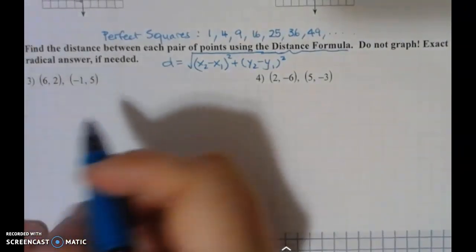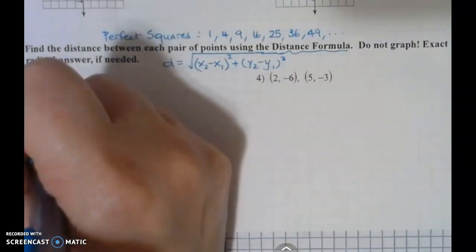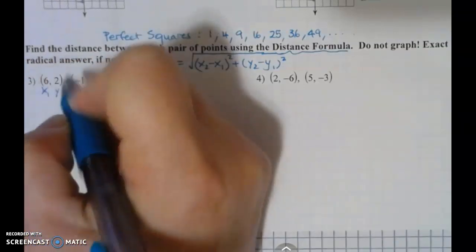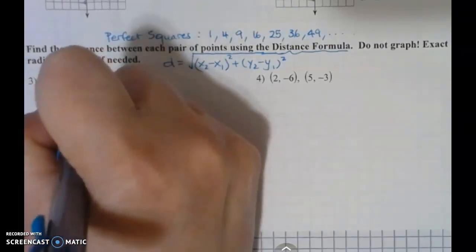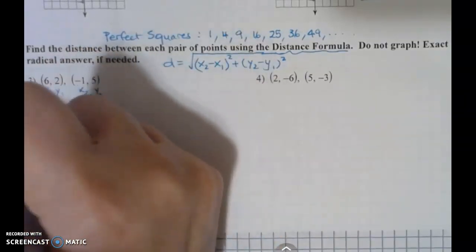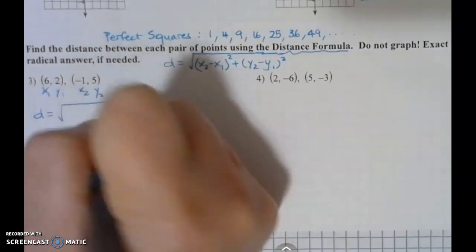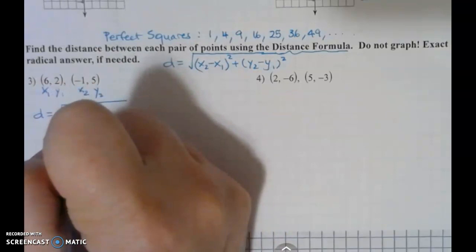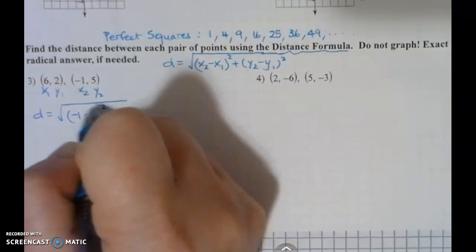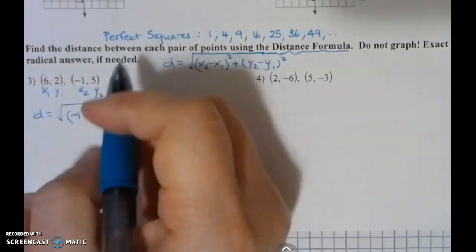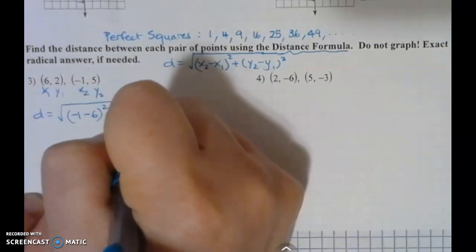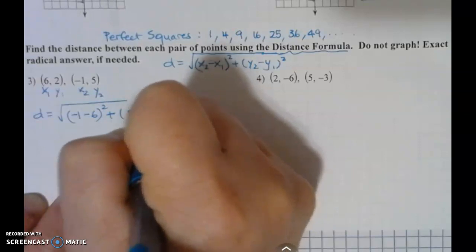We also covered this before the school closure. Now we can say that we are given 2 points, so I can call this one x1, second one y1, and the second point x2 and y2 here. And then distance is square root of x2 minus x1. x2 is negative 1 minus 6 and all squared. Do use the parentheses because order of operation is very, very important. Plus, what's y2? That's 5. And then y1 is 2 all squared.